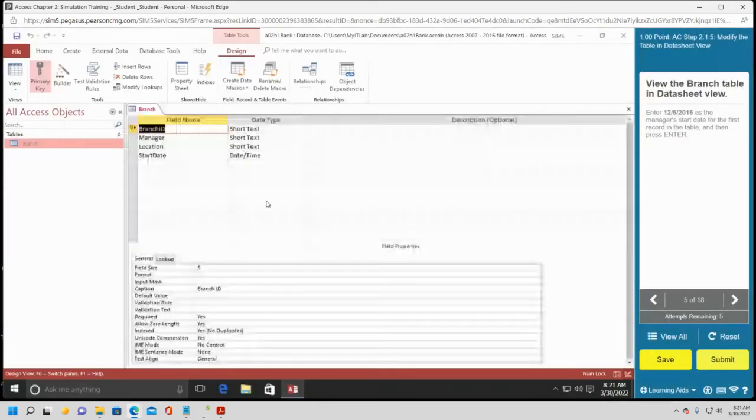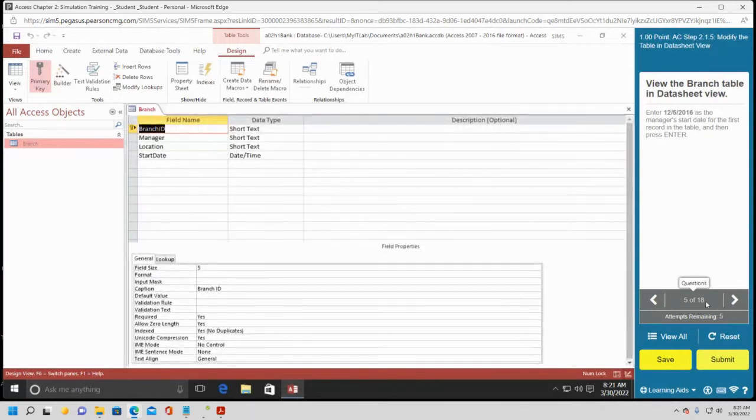Okay, now, you know what? Wait, this says I'm on 5 of 18. Man, I get confused sometimes. So 5 of 18 is not enough for me to get what I want. So I've got to do at least one more and possibly two more, probably two more. This one and one more, or this one and two more.